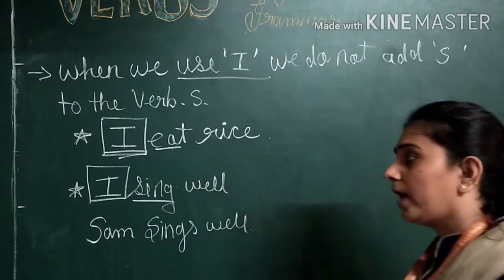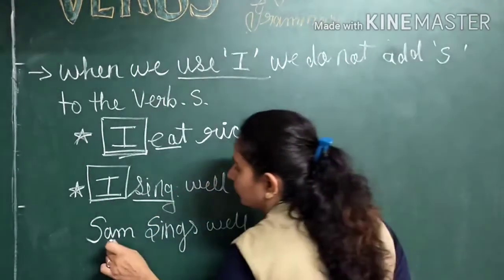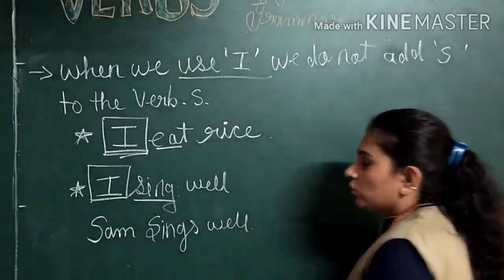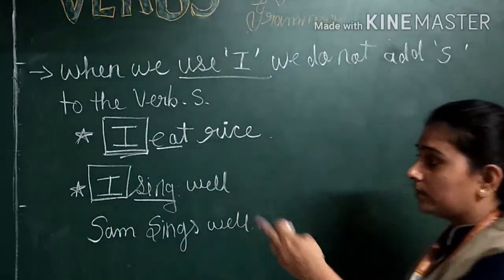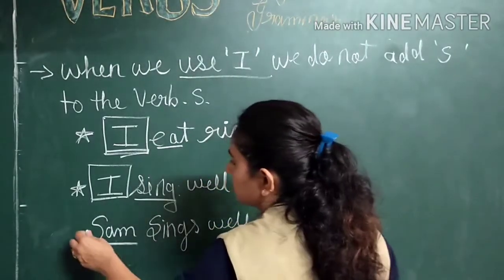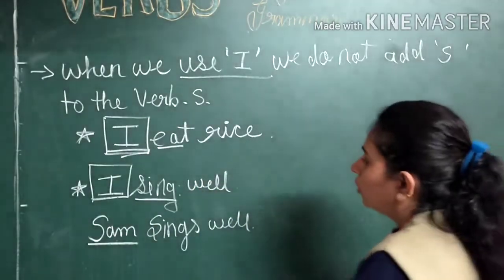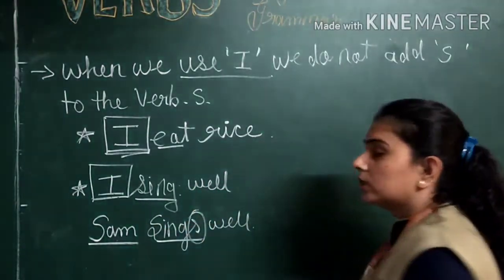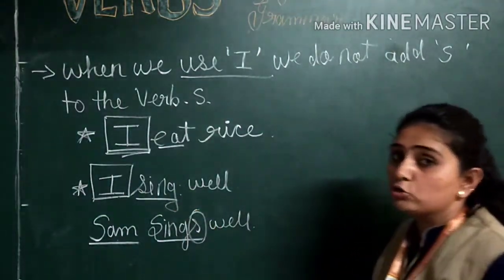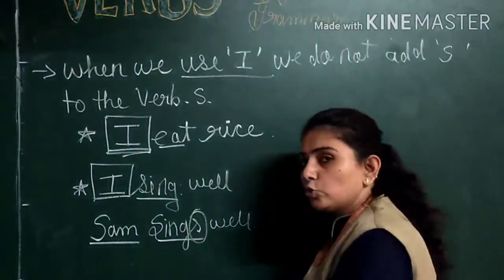Now the question must arise in your mind कि यहाँ पे I के साथ मैम ने s नहीं use किया, but यहाँ when the one person is there, both are in the singular form, तो यहाँ पे मैम ने s क्यों use किया है? So let me tell you, here I am talking about myself. I मतलब हम खुद के लिए बात कर रहे हैं. And here when the second person is saying about the first person, मैं किसी और के लिए बात कर रही हूँ, तो मैं verb में s word use करती हूँ. Again, जब मैं खुद के लिए बात करती हूँ तो मैं verb में s नहीं use करूँगी. But when I am talking about the second person, right? तो मैं s use करूँगी.